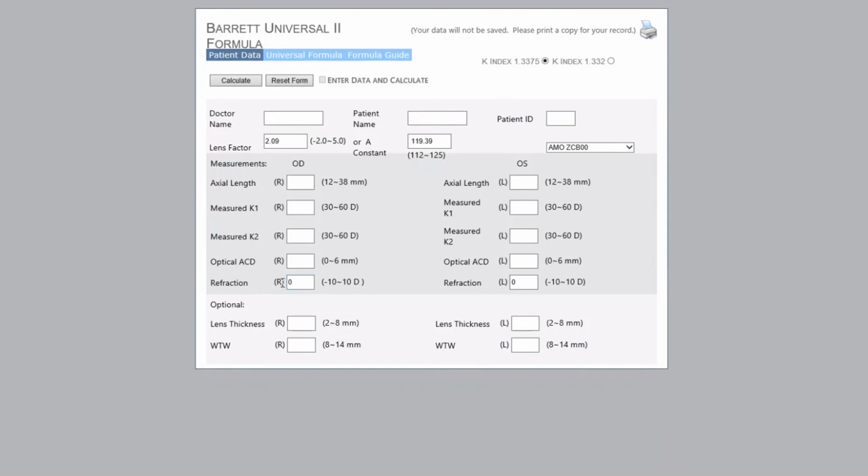Refraction here is not the preoperative refraction. This is the refraction value that you want the calculation to display. That means if you want a formula to show what is the IOL power to get to emmetropia, you put it as 0. All right, because some surgeons may want to do maybe a mini monovision or a monovision result, so they may input a different value there so that the calculation shows what is the power that's getting you to a -1 result, for example. But generally the case is emmetropia, which is 0.